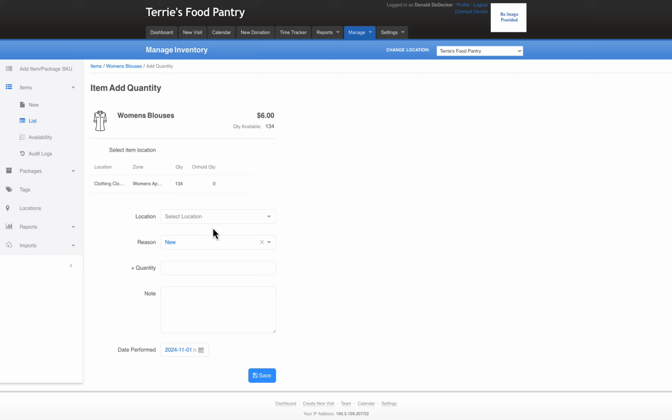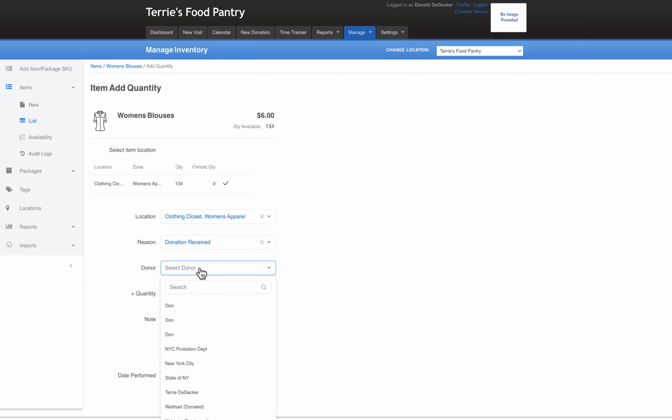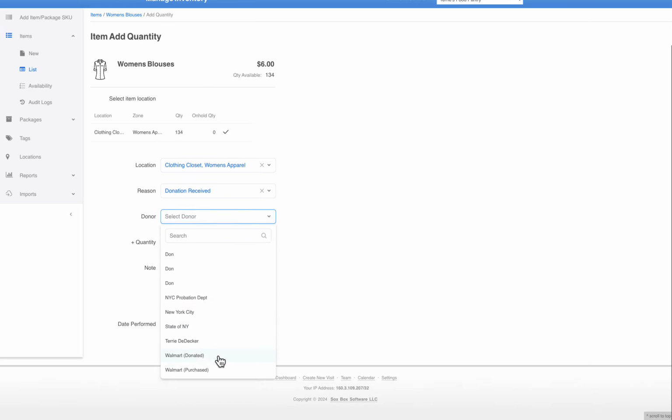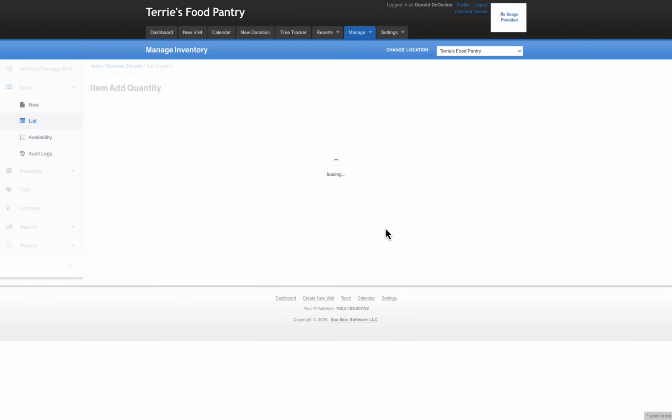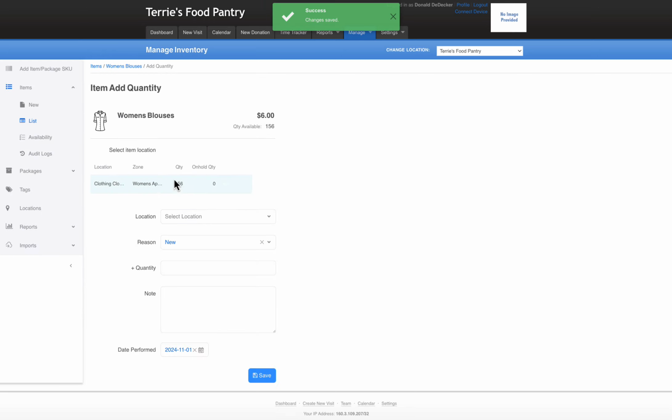Now it stays here because maybe you're working with shirts that are going to go to more than one location. So in that case, we're going to stay here, or if it was more than one donor that gave them to you and you wanted to separate them, not add them all as one bulk, but add them as how many each donor gave. So in this case, I could just add more. I would choose this, say donation received, and then say who that donor is. So in this case, maybe this is where it was actually donated from Walmart, and they gave us 22 shirts. And the same thing goes with the rest of these fields. You adjust them as needed, and now I have 156.